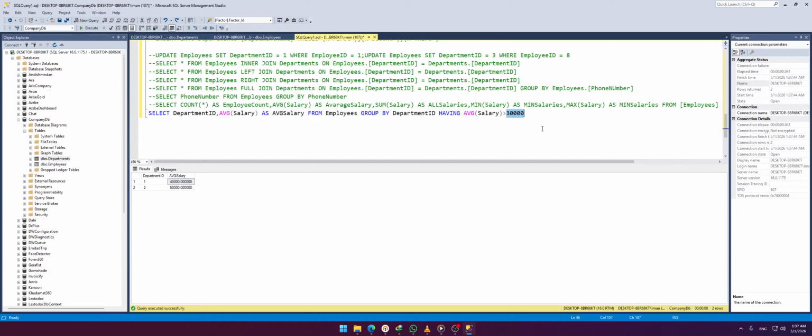So the difference is that where is used before group by, but having can be used after group by. So you can first do the group by, and next you can use having. Works same as where condition, but will be done after group by. So you cannot use where after group by, so you should use having. This is the difference.